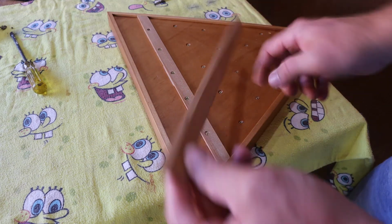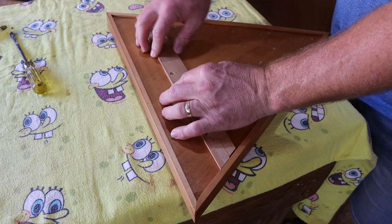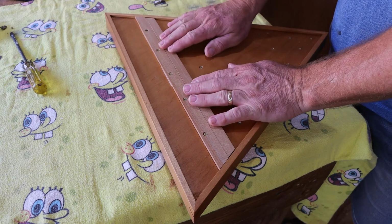Got a 45 cut in it, so that's going to be a French cleat. It'll get attached to the wall, and when you drop that over the top of it, it'll lock in and support the box.